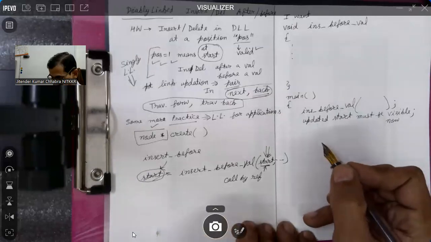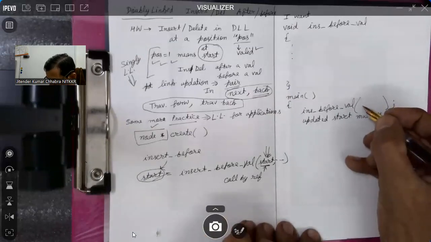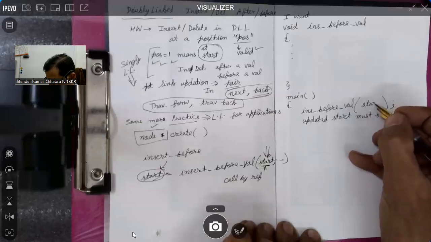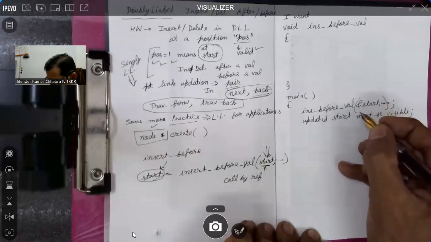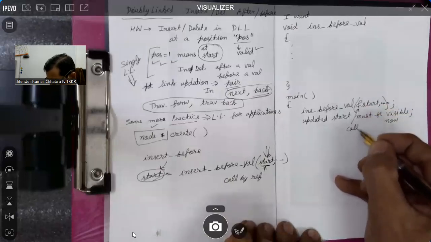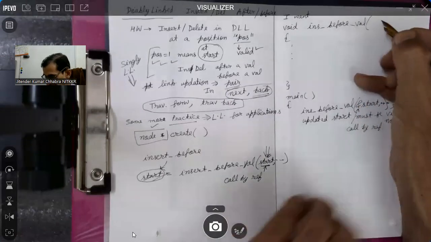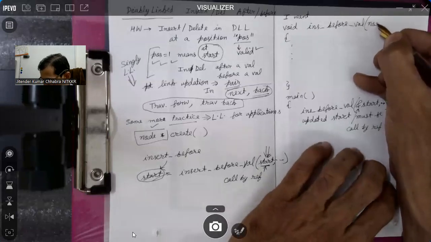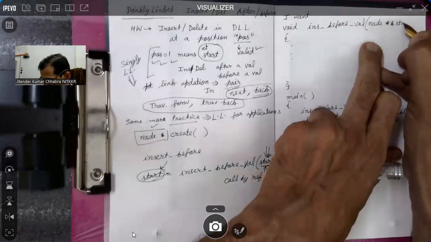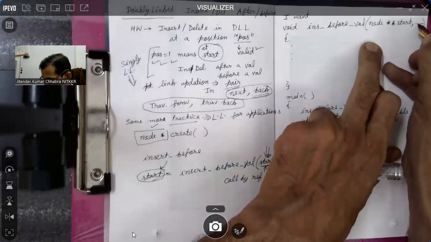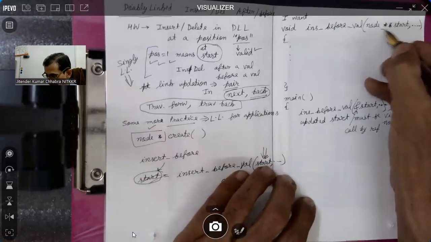That will mean I need the pointers to be sent via call by reference. So earlier I was sending start from here along with whatever else I needed. That will mean the call will become a call by reference, so I will need an ampersand to be passed. As soon as I say I need an ampersand to be passed, the parameter passing method here will require double star and whatever other parameters there were. But the most important point to see is that I will need double star here.